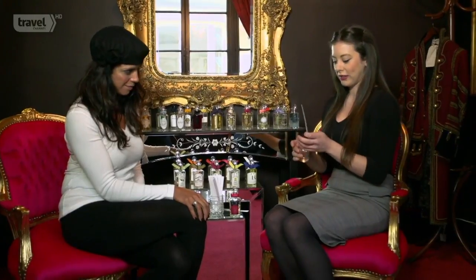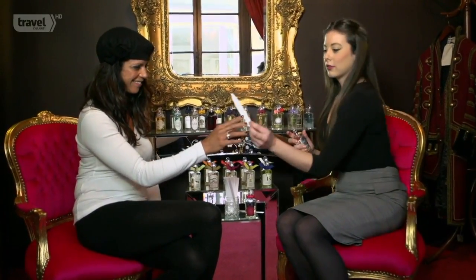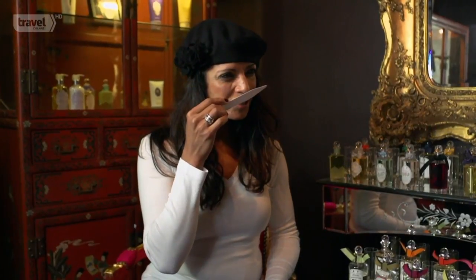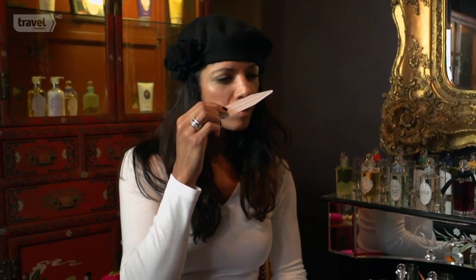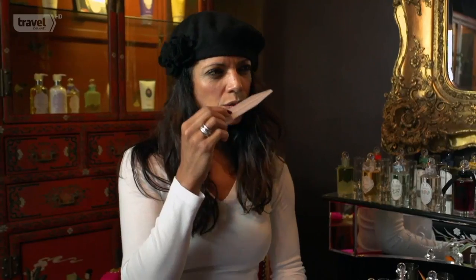So the next one I'm going to show you is a bit of a fun fragrance. If you like gin and tonic, then you're going to love this because the first thing you smell is the fizz of a gin and tonic. Oh, yeah, you can smell gin and tonic already. Yeah. So this is Peonieve. This is our newer scent. When you smell the Peonieve, you think that it's going to be a traditional floral fragrance, but it's not. It's literally blooming, that, isn't it? It is. Oh, it's gorgeous as well.